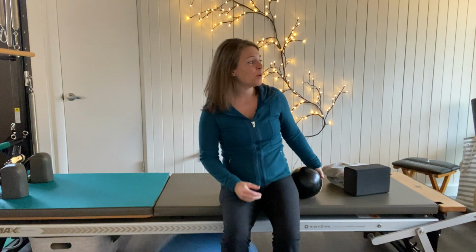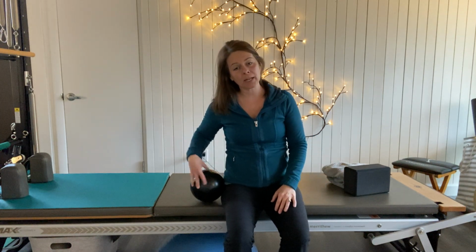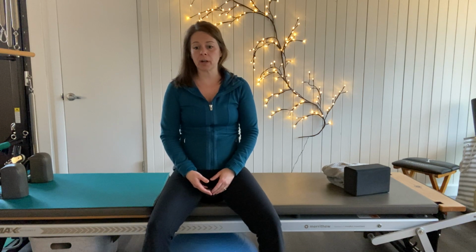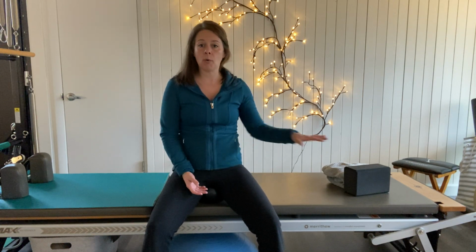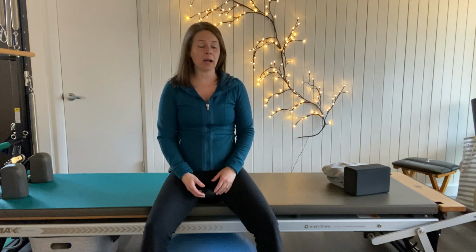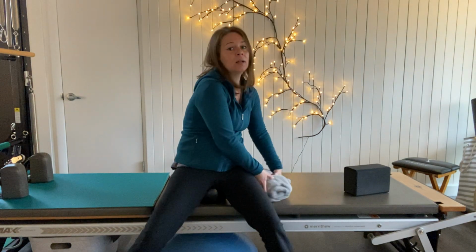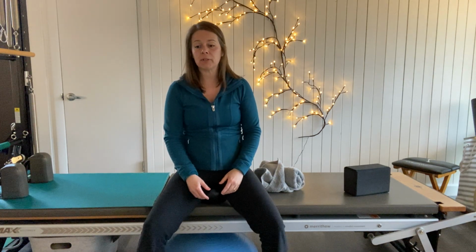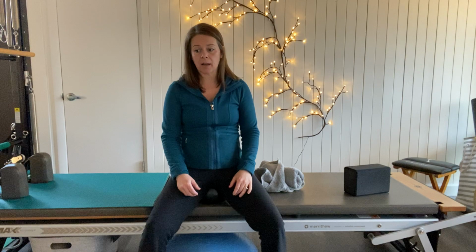And then depending on if you had a natural delivery or not, which I did not, I sat on this ball a ton because it just helps the pelvic floor. Honestly, I can't tell you much about vaginal birth and the recovery on that. You might need to have done it before to know if this feels good. If it doesn't feel good, abandon it immediately. Don't do it. You can sit on a towel like this, rolled up. The block is probably too intense if the ball doesn't feel good, but at 6 weeks, it might even take you longer to be able to sit like this, so just extend kindness to yourself.